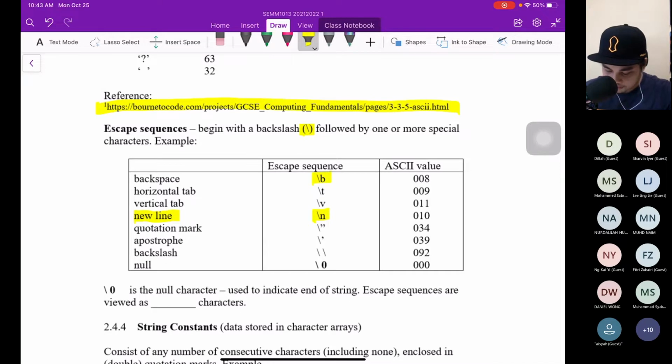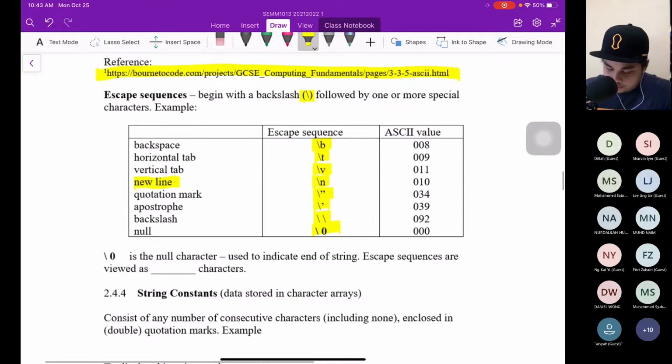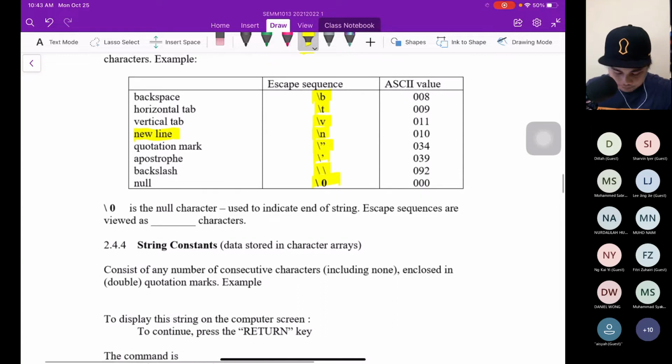Backslash b, horizontal tab, vertical tab, quotation mark, apostrophe, backslash, and null. After this, you are going to use a lot of these. The null character is used to indicate the end of a string. Escape sequences are viewed as a single character, only single.